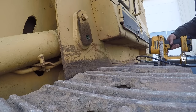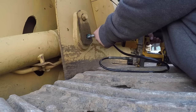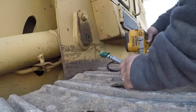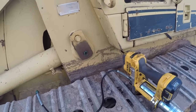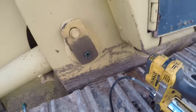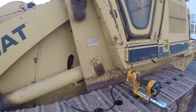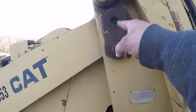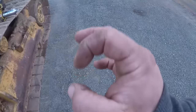Here we are out at a 953 CAT track loader. Stick it on there — it needs a new end on it. And don't start with me on the locking lube. I've got a locking lube, but it'd be lucky to fit in that hole right there. I like the locking lube, but I can't get it in half the places I need to grease — I can't get it in PTO shafts, I can't get it in some of these holes on these machines, like down around the bucket.